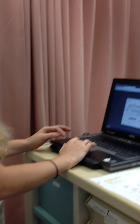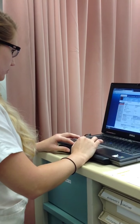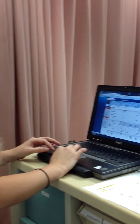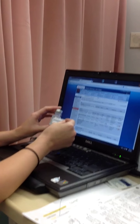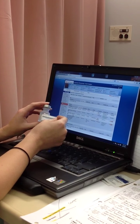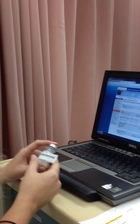All right, I don't have any more questions right now, but can I watch you give insulin to your patient? Yeah, come on. So I'm going to check his MAR right now before we give it to him. Okay, so the medication is Glargine and we are to administer 18 units, on Tuesday at 1600. So we have the right patient, the right medication, the right time, and I'm going to draw the right dose.